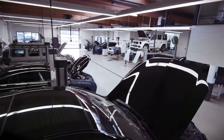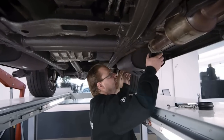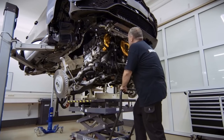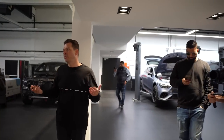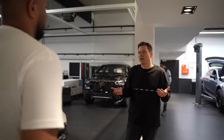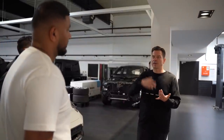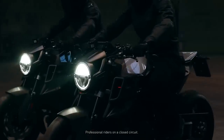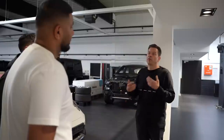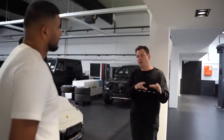Now we head downstairs to workshop number one, where engines are removed and worked on to add more power according to the customer's demand. And believe me when I tell you, Brabus are not shy of power. People want individuality. People just want individuality, it doesn't matter on the vehicle. We brought out our second motorcycle now with KTM together. It sold very, very well again, because it's a very individual piece, limited to 144 with each color.